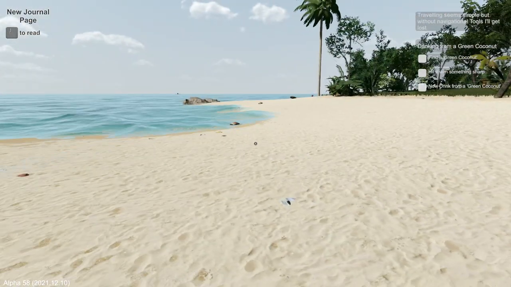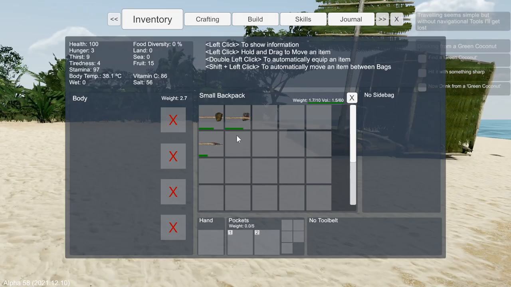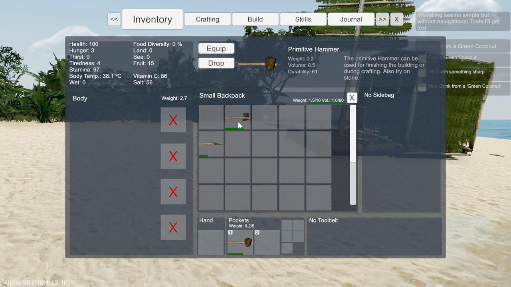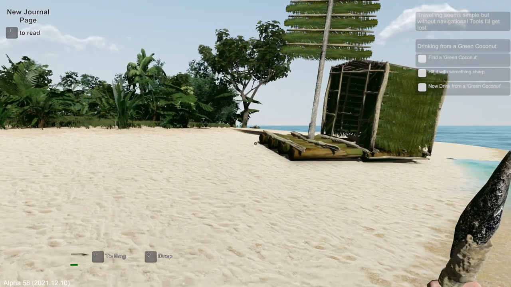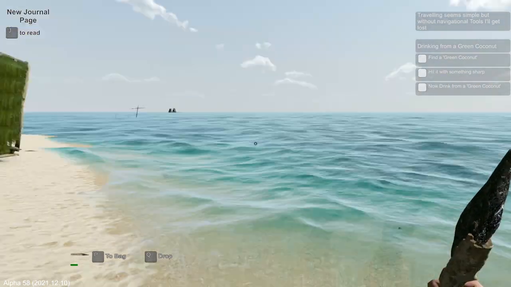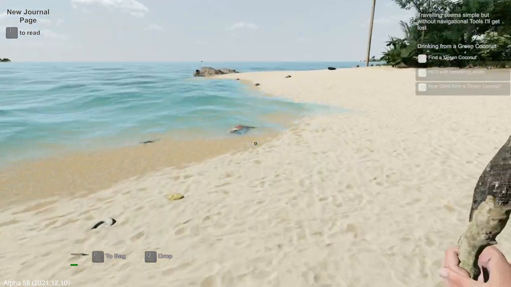So, this is the island we have arrived at. Right. Let's have a little explore. Right, let's put our axe. I've got my knife. I might take that with me, actually, just in case, because you never know what's on the island. Right. Gonna have a look.